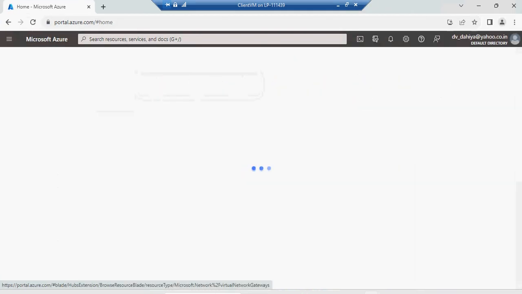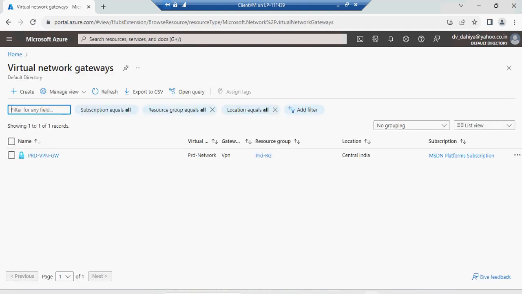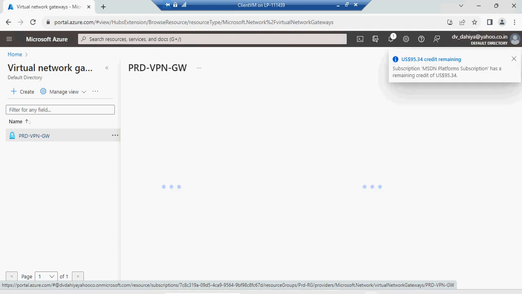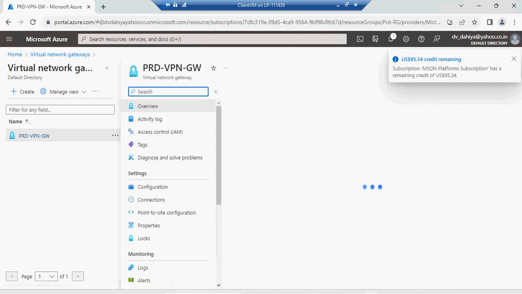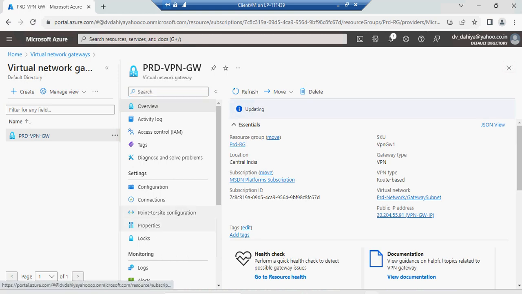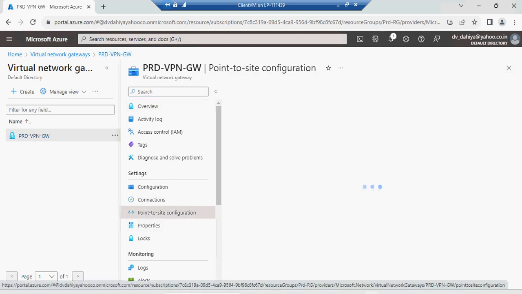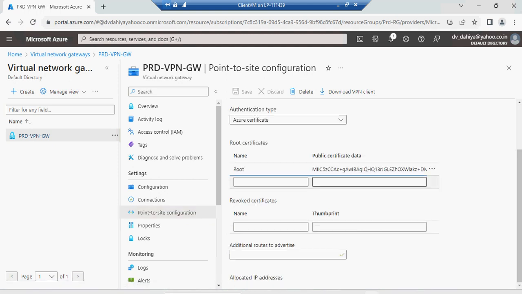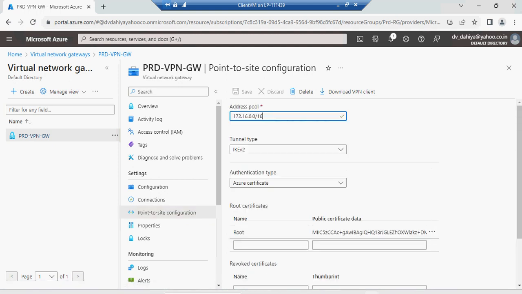Let's go to your VPN gateway, open your VPN gateway, go to your point to site configuration, and I believe this is done, and there is an option to download your VPN client. Click on this option.